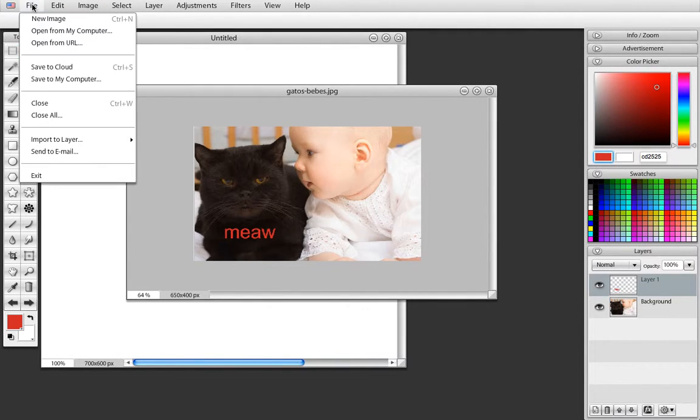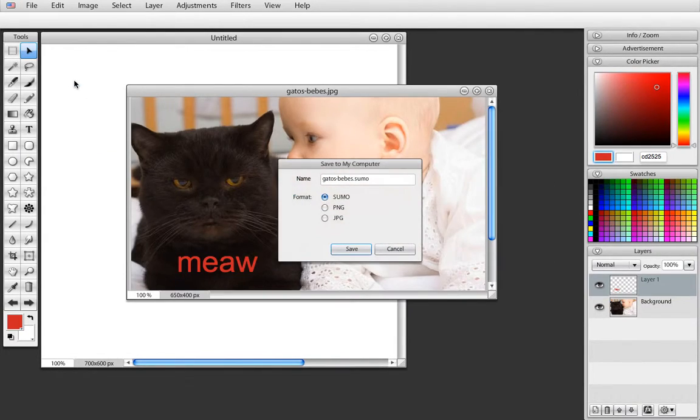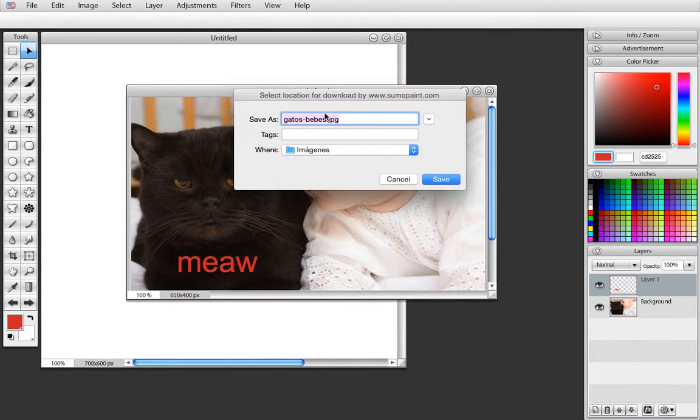I can also save this picture directly to the cloud. I can save it to my computer. I can send it to email. I'm going to save it to my computer. It gives me some options, the Sumopaint option, which means that anytime you want to open the picture, it will open this website. Or a PNG, but I'm going to change it to a JPG. And exactly the same way as Photoshop does it, I can choose the quality, so it will be a bigger or smaller picture with better or worse quality. I just click on save. I say where I want to save it. I'm going to say that this is the Sumo picture, and I'm going to save it.